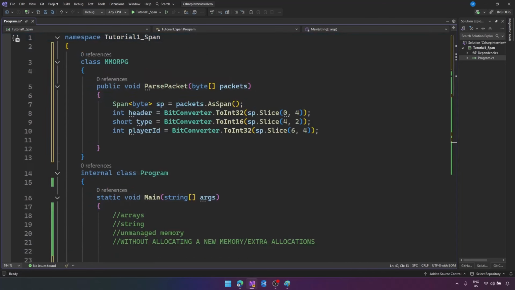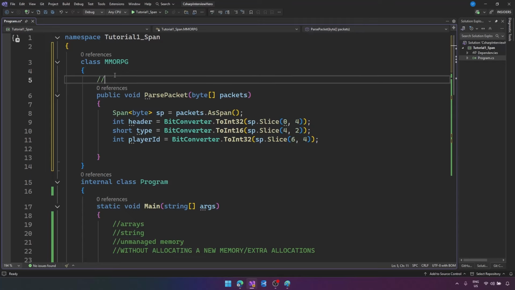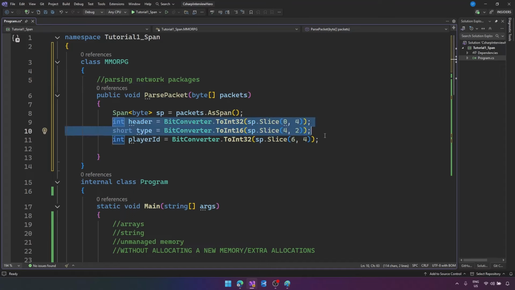That's cool. So this is a real world example of parsing network packages. Okay, packets, packages, they are the same. So with span, we can slice without allocation. So no need for array.copy.